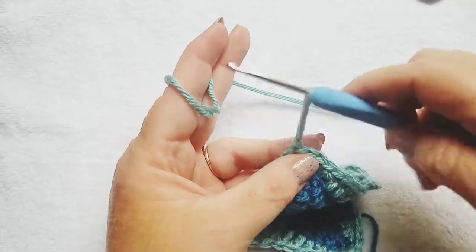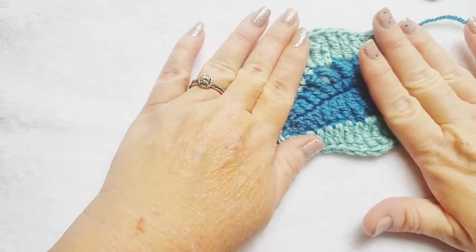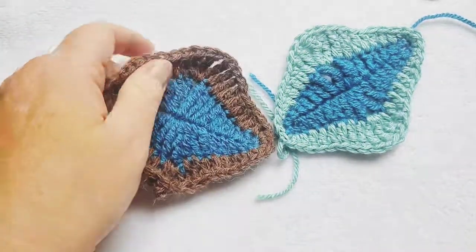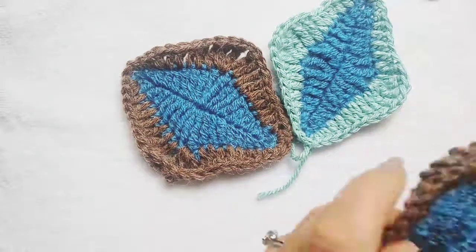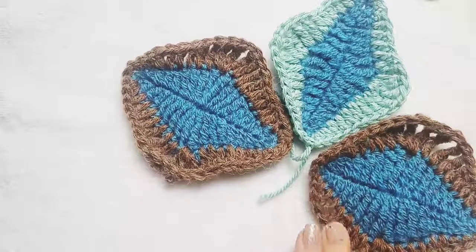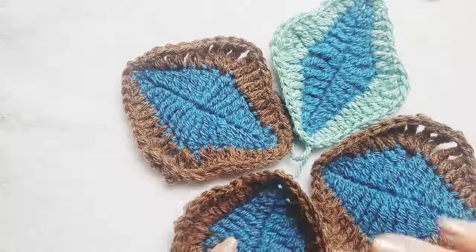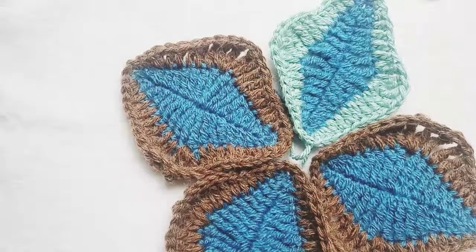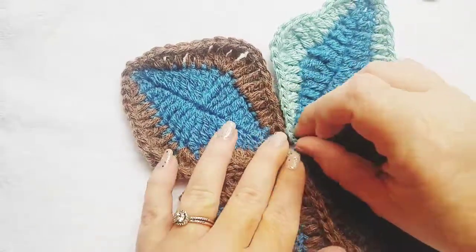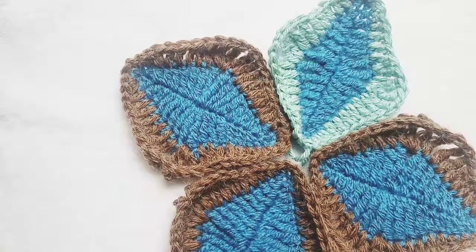If you were going to do something else with it, another suggestion that I have is you could make up quite a bit of these, and you could place them together and sew them together in a way that, keep in mind I do have a completely different one, the brown was too dark for camera. These together make a really pretty flower motif. So you could actually use this in making a blanket, and it would be a very unique granny square blanket.